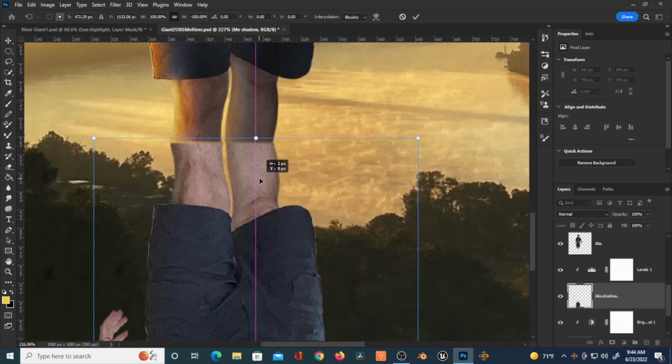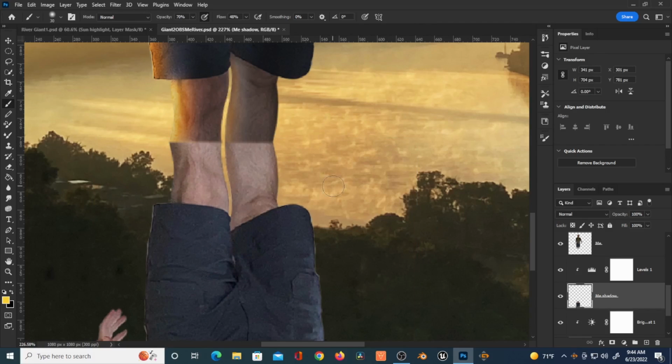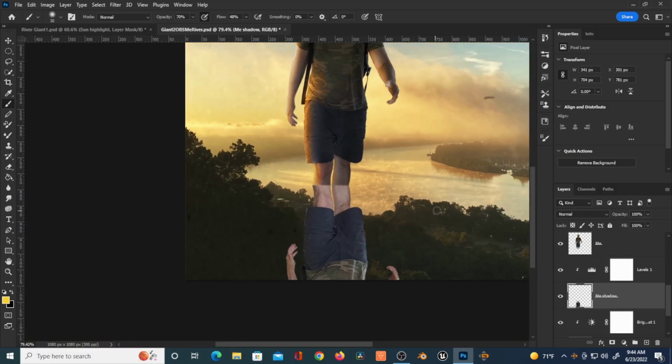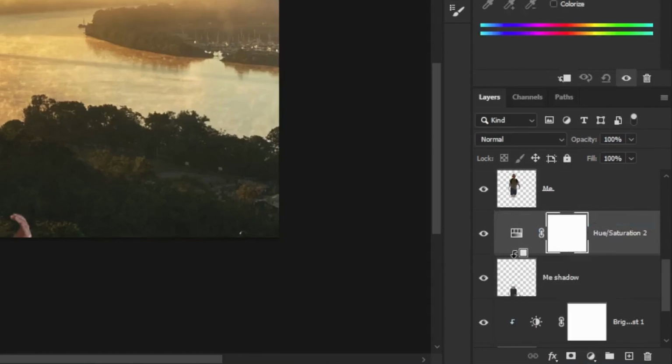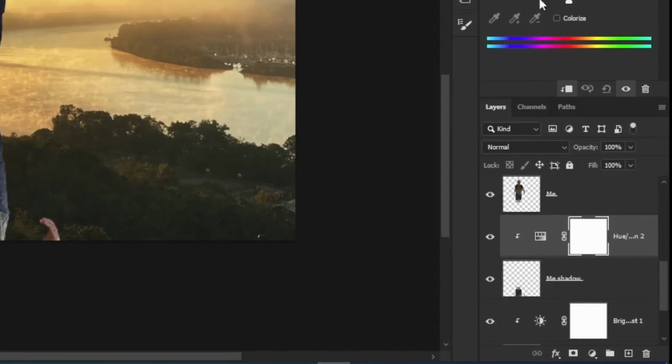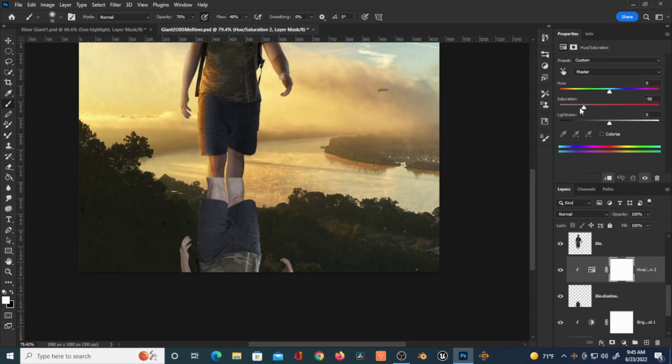So if you hold down Control, I think it's Command on Mac, you can get this fine touch, or you can move it without that sort of hesitation that it usually has if you did not have Control pressed. Sometimes you can just do this where you hold down Alt or Option on Mac and click in between the layers to clip, in this case, the hue and saturation layer to only affect the reflection. So I'm going to reduce the brightness. It should be a little bit darker, should also be a little bit desaturated.